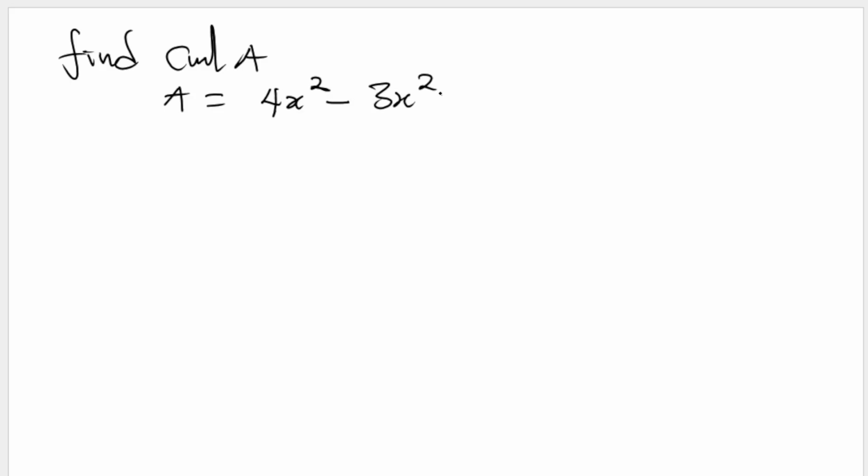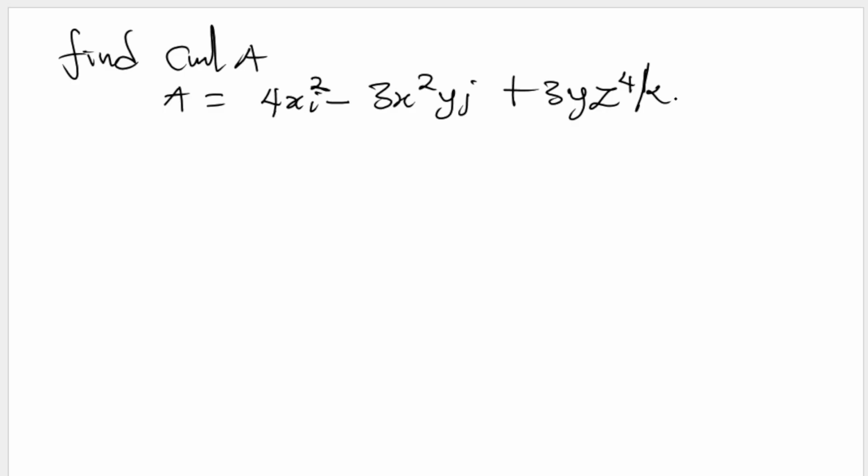So if we were given our first example, we were asked to find curl of A. And what's your A? Your A is simply 4x square i minus 3x square yj. This is the i component, so you have i here, and you have plus 3yz raised to the power of 4. This is our k component.